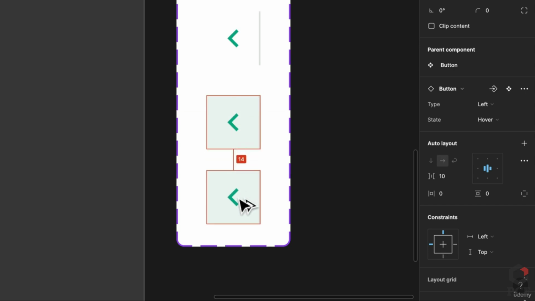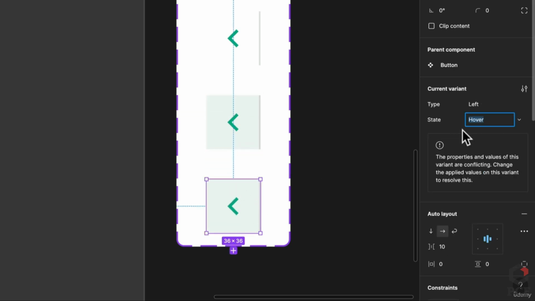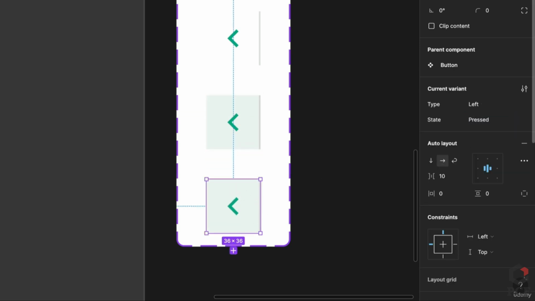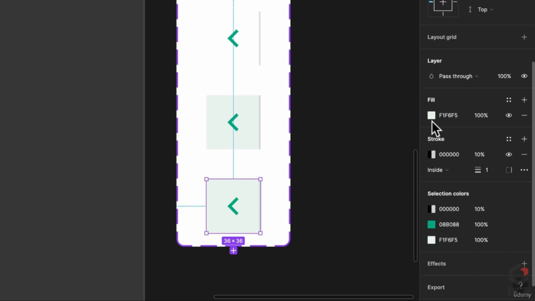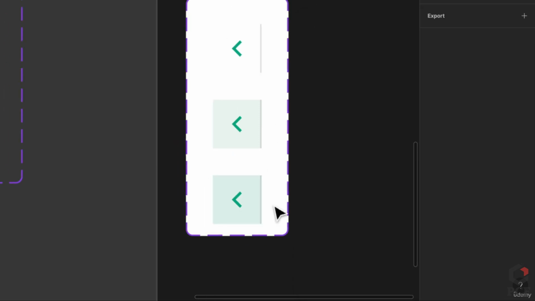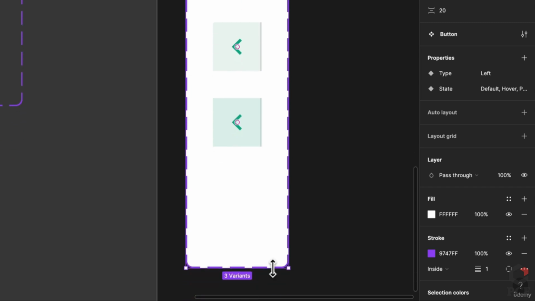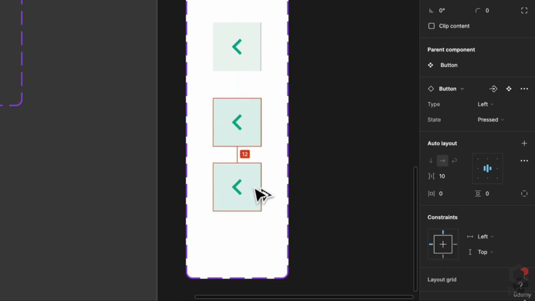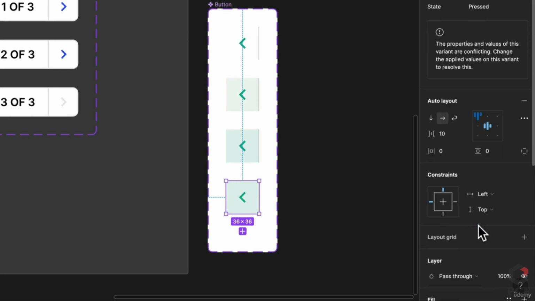We need a rest state. So we can make that fill a little bit darker. And then finally, we're going to have a disabled state.